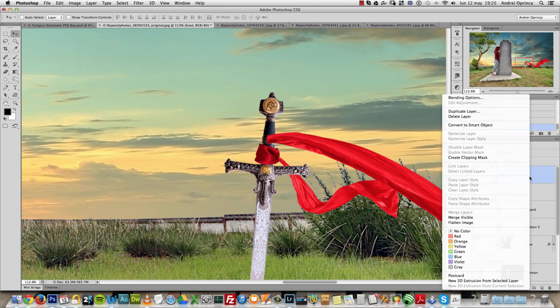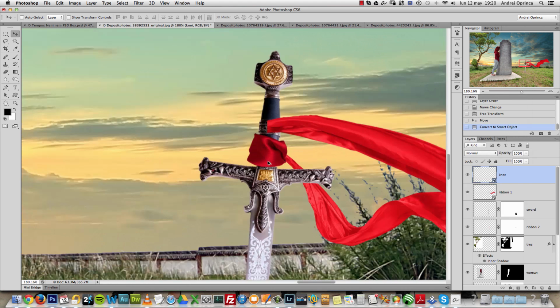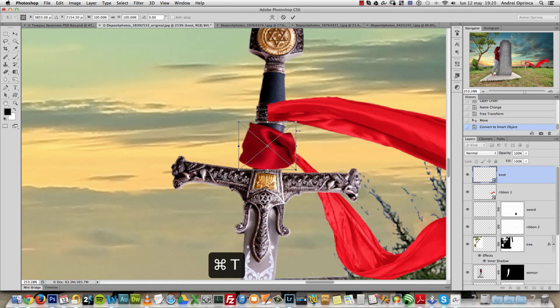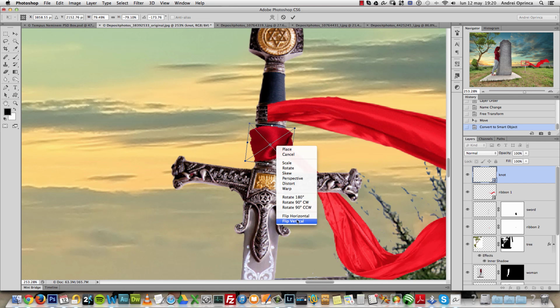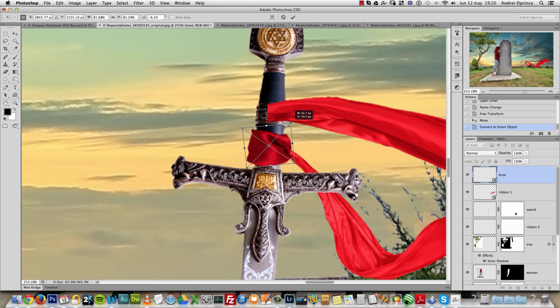And of course I have to make it smaller, but before I do that, I want to convert this into a smart object. This is sort of like a safety for me. That's why I convert into smart object most of the times, because in case I want to modify this later, that way I preserve the quality of the original image.